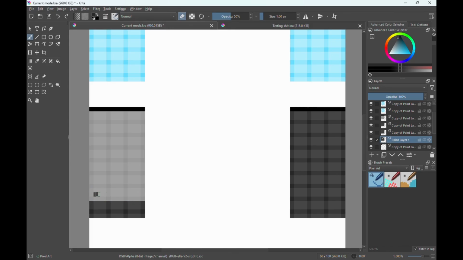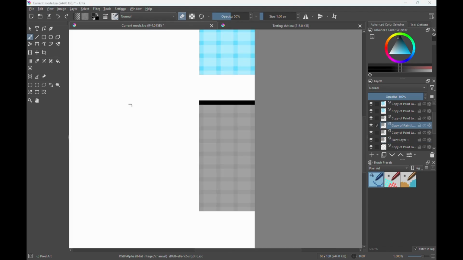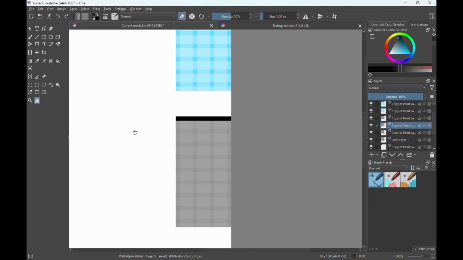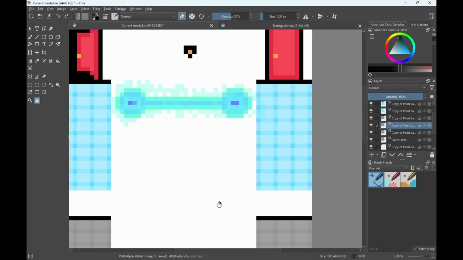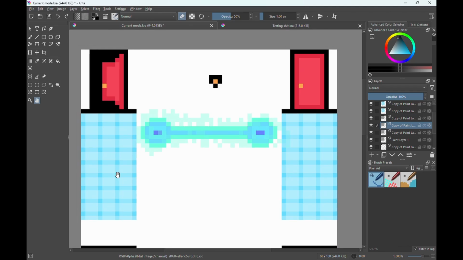And I'm gonna do the same exact thing for the others. I just fill it in once and that's pretty much it. Yeah, so basically you could see that all I did was just change the opacity, except for the bricks above right here, these bluish ones. These ones in particular, I used one of the colors from the glowing circuit line, and I changed the opacity based on that.